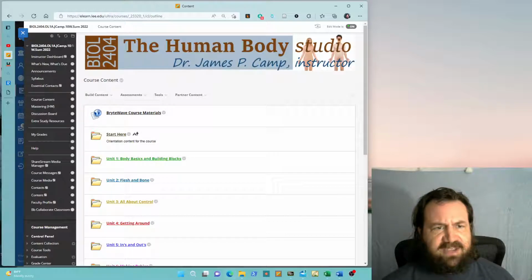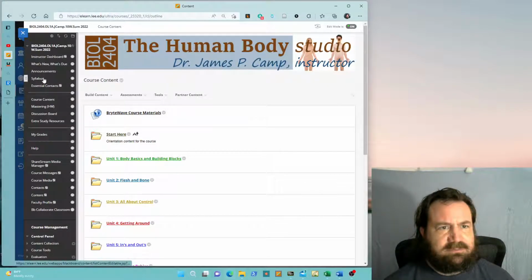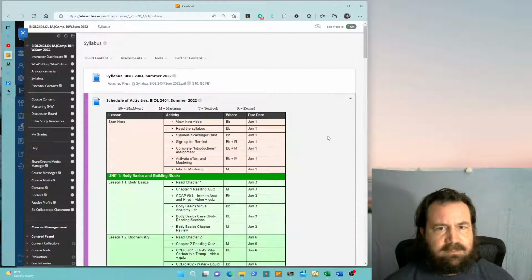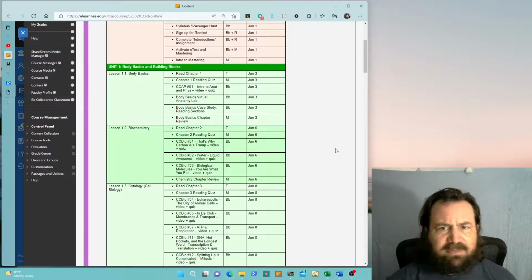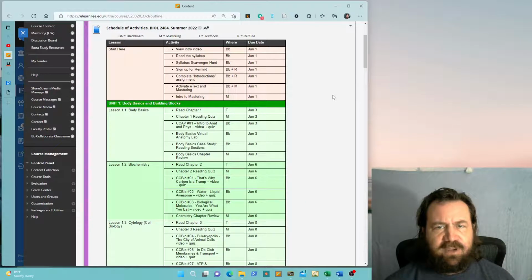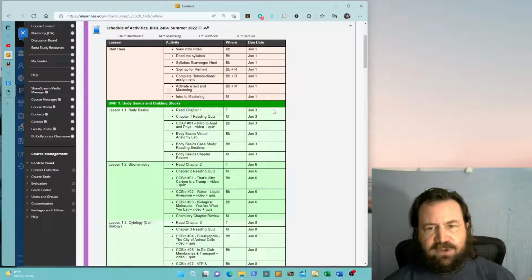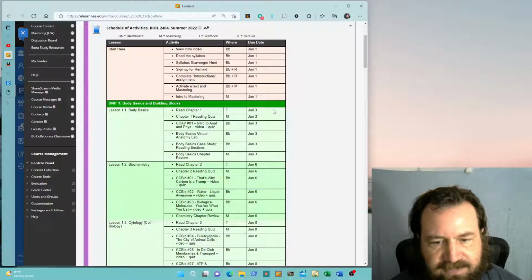So let's look at the schedule for this class. As you can see, by popular demand, I've spaced out the course a little bit more. I used to have things due every single day of the week. Now I have things due on Mondays, Wednesdays, and Fridays. That gives you a little bit more flexibility with when you do things. You may still want to do some activities every single day, but this lets you let things slip if you need to.